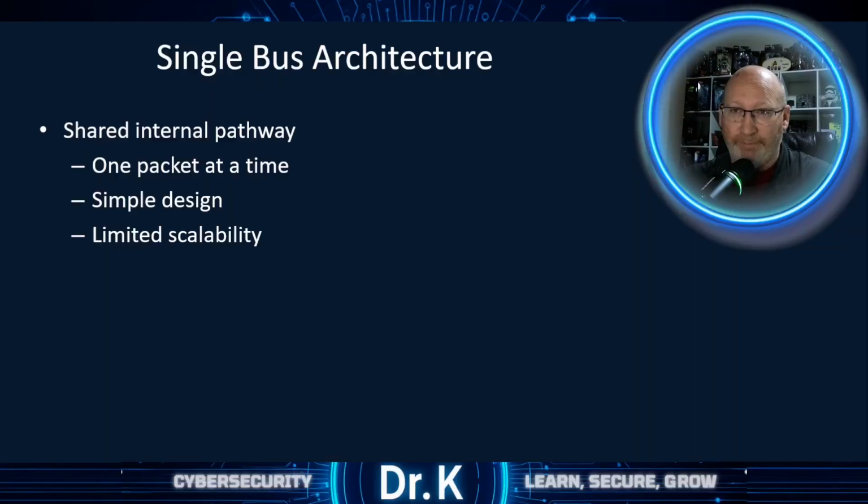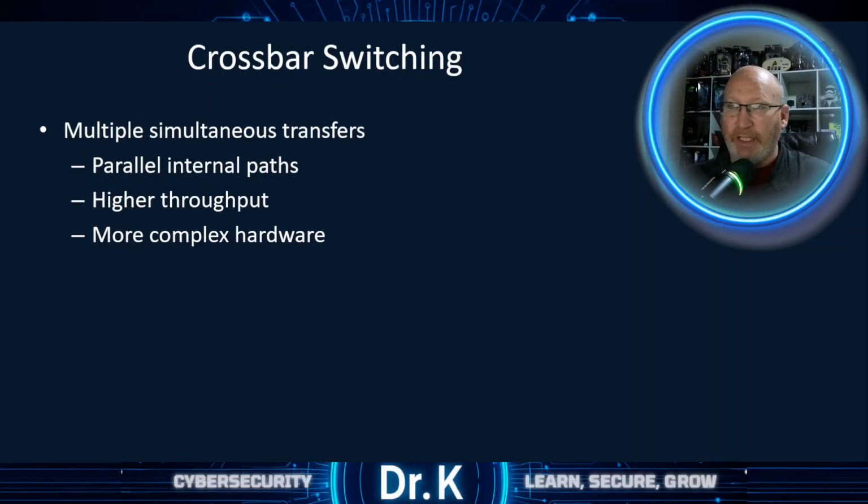It doesn't work anymore. Now let's imagine instead of a single lane, you've got a grid, multiple packets moving at the same time across different internal paths. That's called crossbar switching, and it has parallel transfers. It's much higher throughput. It's like upgrading from a single checkout line to a whole self-checkout section. But nothing comes free. There's more hardware, more complexity, and especially more cost. Engineering is all about that balancing act between cost, complexity, and hardware.